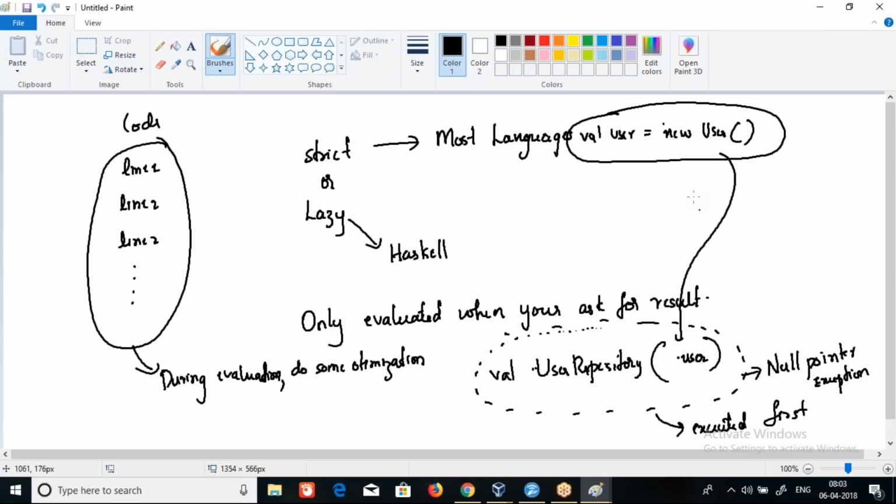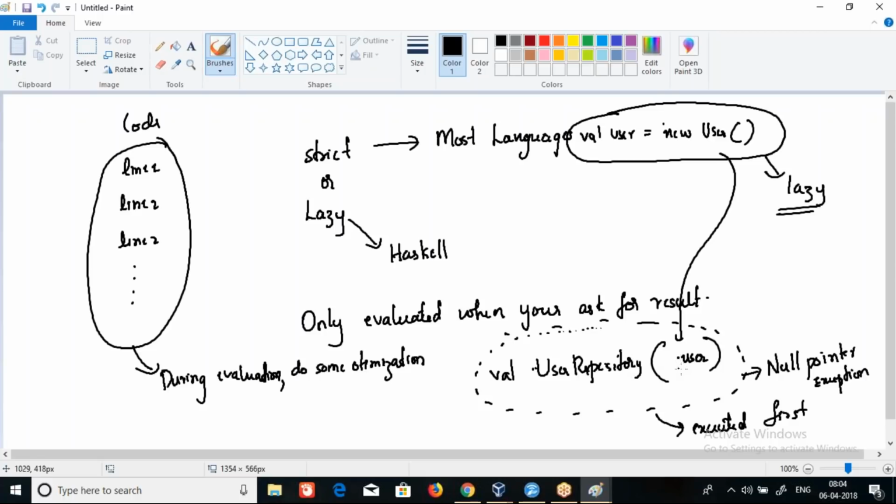So instead of that, if you make this a lazy expression, let's make it lazy. Now this lazy will be evaluated only when you access it, when you ask for the result. Now we are accessing it in the user repository.